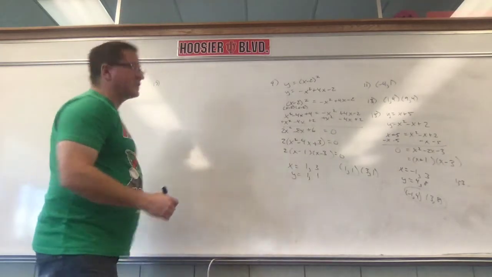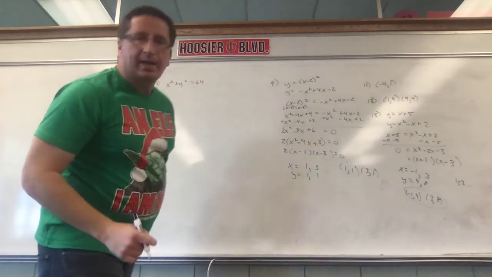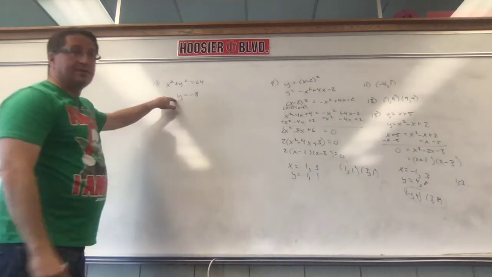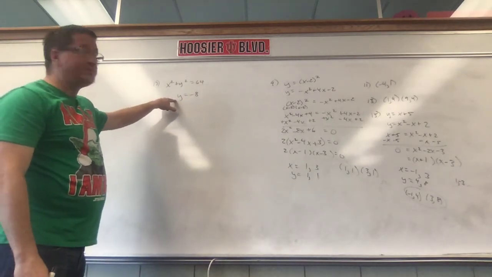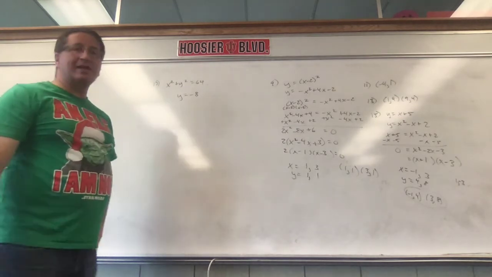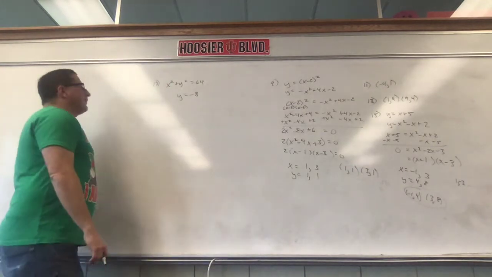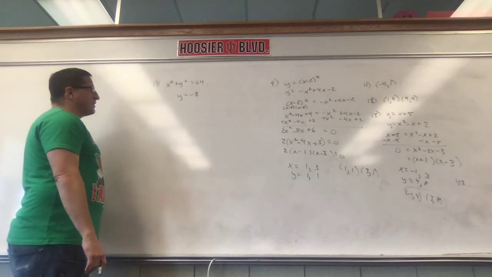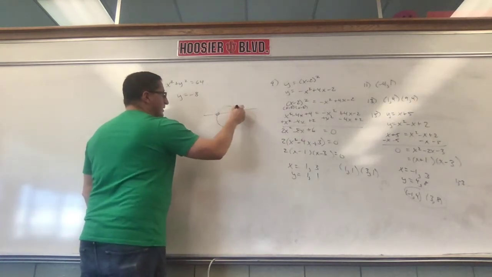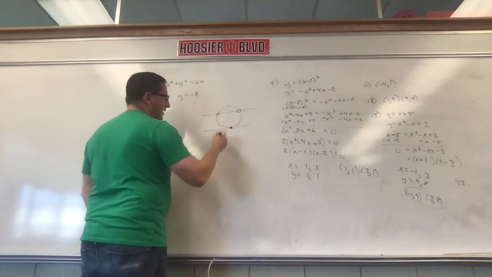So x squared plus y squared is 64. This one's an easier one. X squared plus y squared is 64, and y equals negative 8. Now, this is a line, a horizontal line, y equals negative 8. And this right here is not a parabola. When both of them are squared, that's actually a circle. So you have a circle and a line. We've got to find out where this line meets the circle. If you have a circle and a line, you could have two solutions, here and here, or they might just touch, one solution right there, or it might have 0.